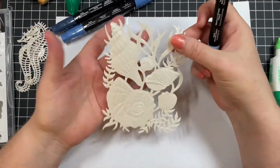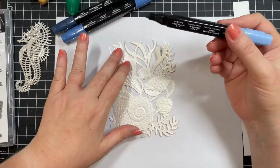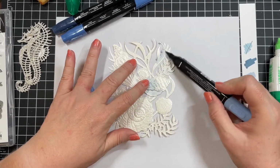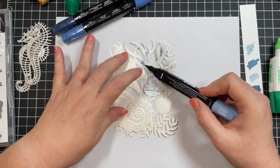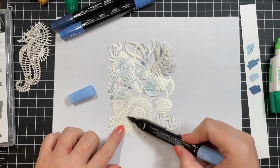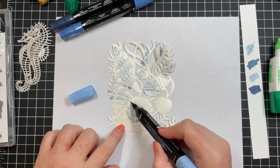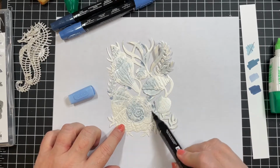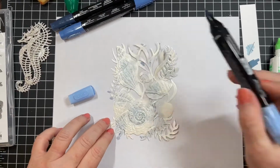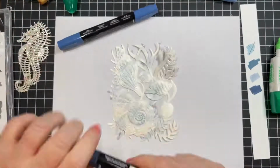Obviously I've already cut this with the dies, and then I embossed it, so we get the raised bits. So I'm going to take the fat end, and I'm just coloring this in randomly. I just want some of every color, all over the place. And since this is embossed, sometimes I have to go down into these nooks and crannies and really get down in there. Every time you do this, it's going to turn out a little different, but that is cool.